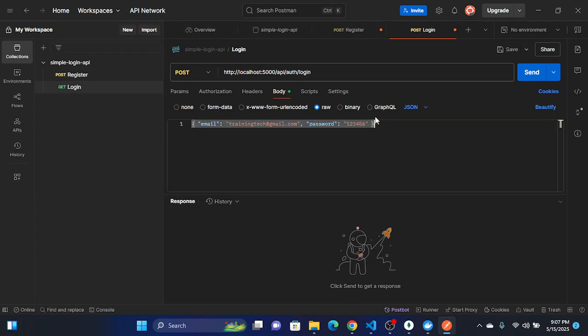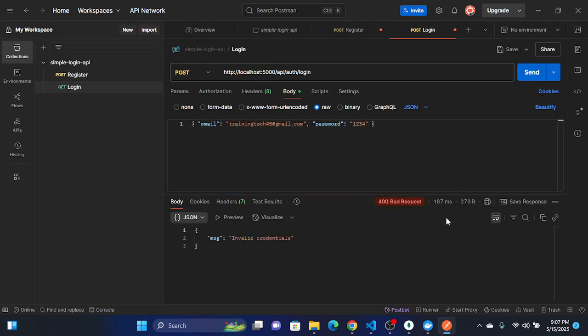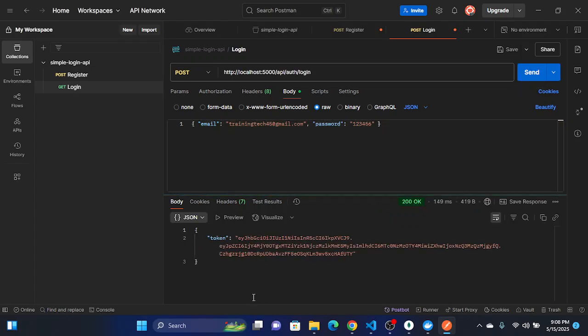And I'm going to paste it here. So this is 45, right? I want to change the password. I want to remove this 5 and 6 and see what it will return to us. And I'm going to send this. And it's telling me invalid credentials. So if I put 5 and 6 back and I send this, it returned the JWT token. That means our container has confirmed very well that it is working perfectly. We are able to connect with our local from our Docker container, which is a very, very good thing.